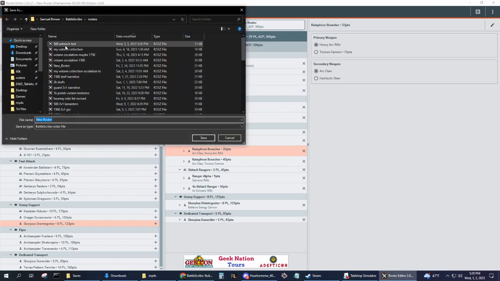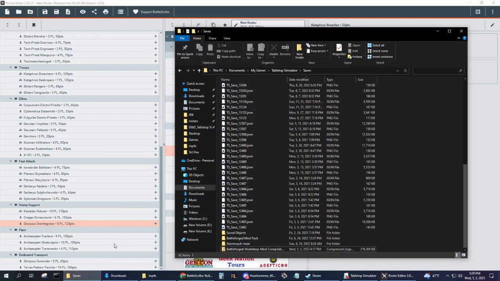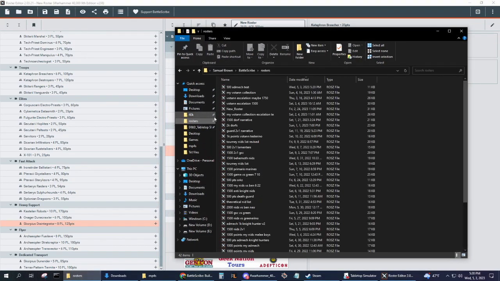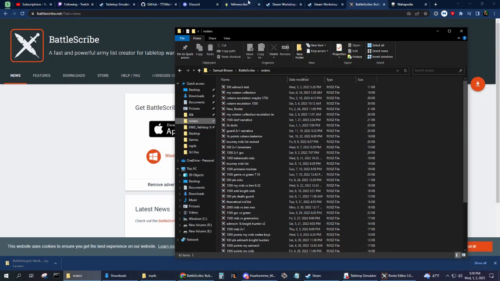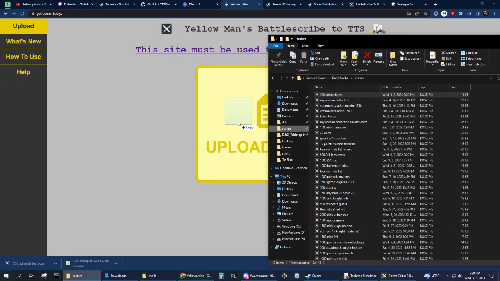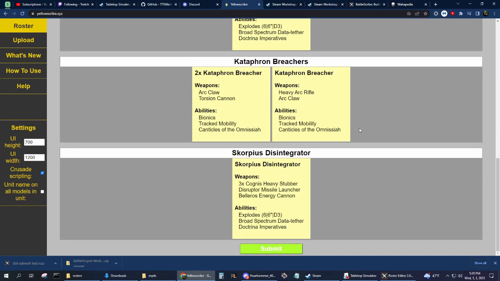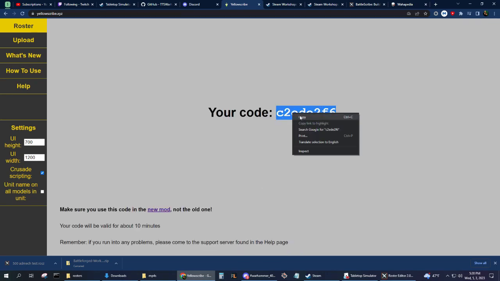like here, you're then going to go to this folder. I have it as a quick saved area on my computer where I have my roster saved. Then you're going to go to the Yellow Scribe website, and you can just click and drag your roster onto this web page. I messed up there, but click and drag into this square here, and it will show all of your units and what they're equipped with, and if it looks correct you can just hit submit and it'll generate a code.